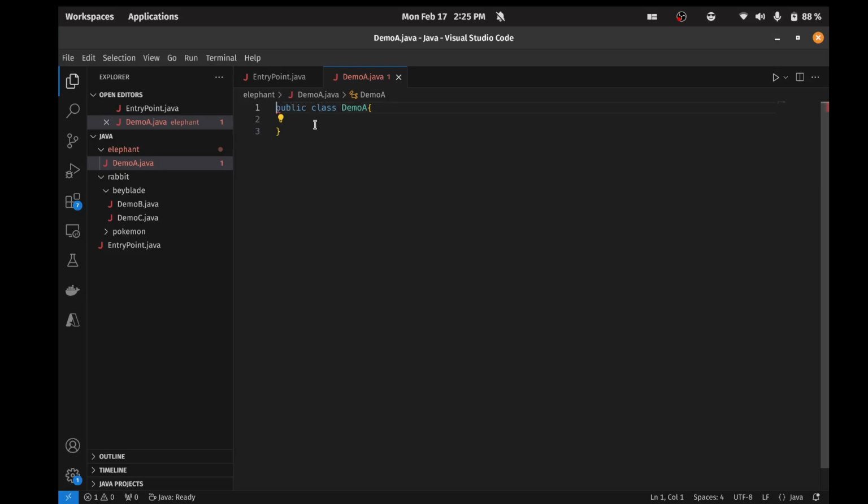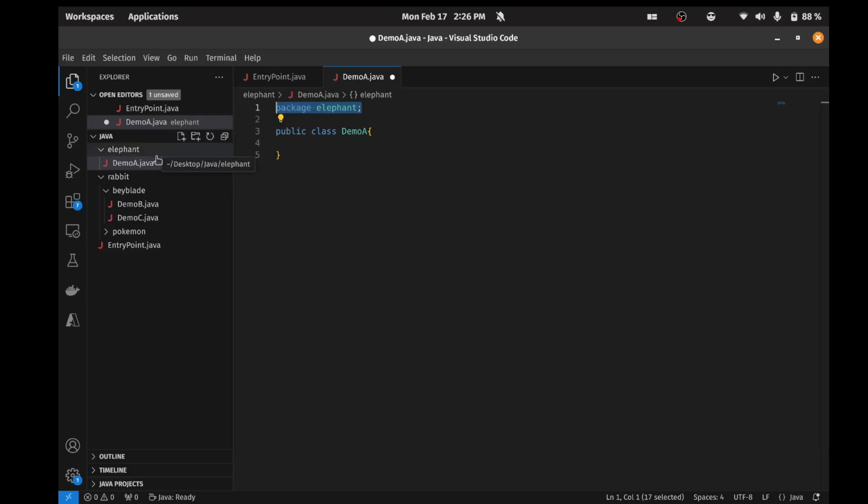So basically you can fix this by saying that this is within the elephant package. Simple, that's it. You have to mention what is the folder name where this Java file exists. So this Java file exists within the elephant folder. That's why you have to mention package elephant. And see, this is okay, no issues at all.